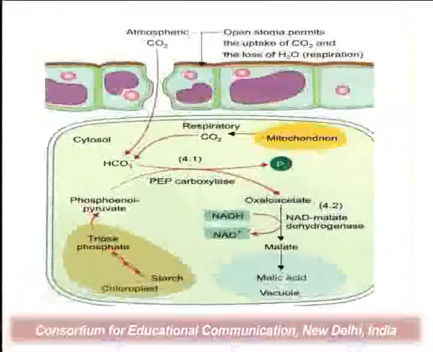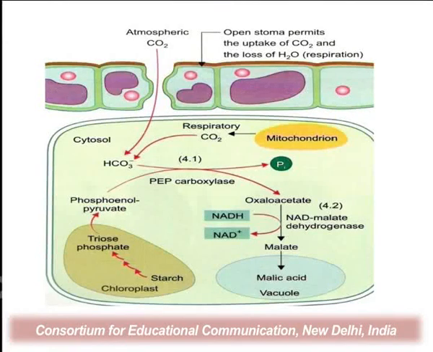So this is the overall picture of what happens during night. The stomata are open, carbon dioxide can enter, the transpiration can take place, and the bicarbonates are formed, and PEP carboxylase acts, and there's a continuous acidification resulting in the formation of malic acid. All these set of reactions are actually preparations for tomorrow, that is the next day, which is going to be extremely stressful.